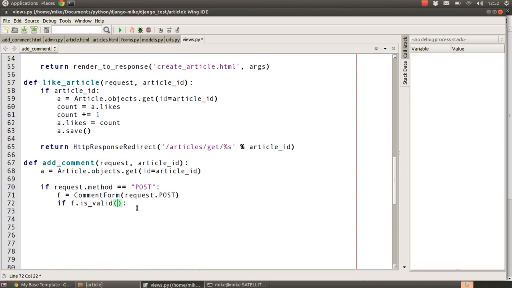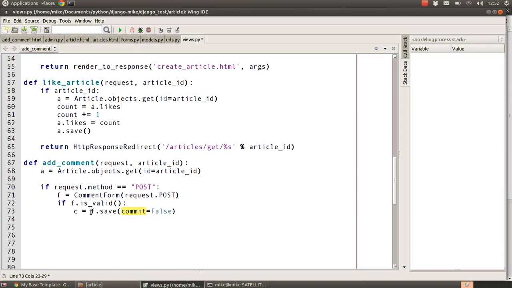This is where it starts getting interesting, because we're going to start to establish relationships between the article and the comment. So how do we do that? The first thing we do is we save the form, but we say commit equals false. So that says save this form, but don't push anything into the database just yet, because we're not finished.